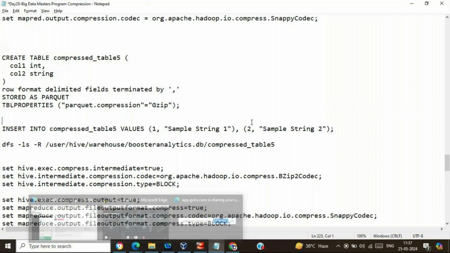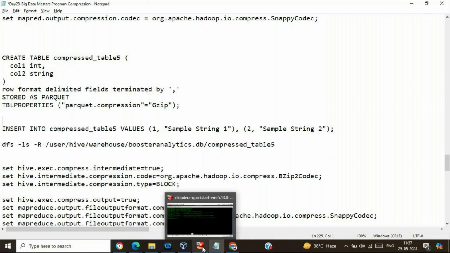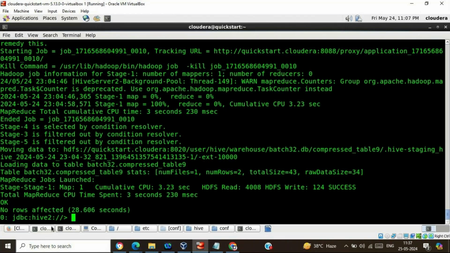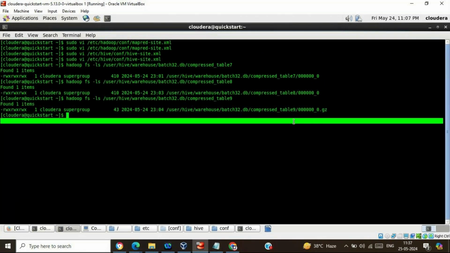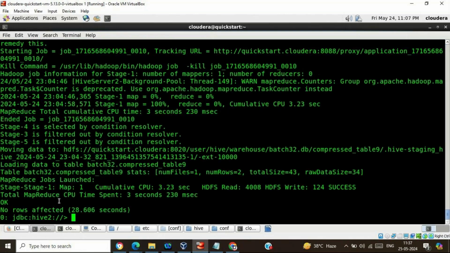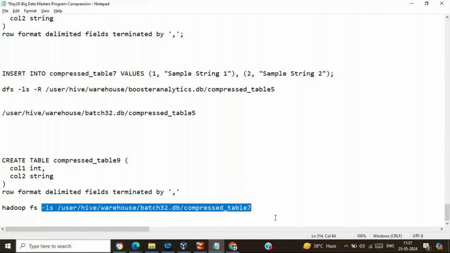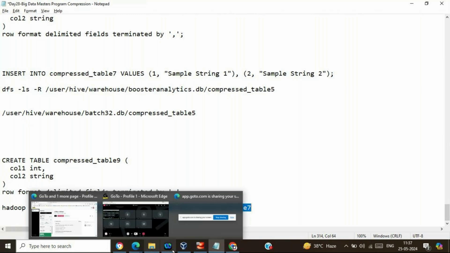Perfect, perfect. Now one more thing I want to show you. You can validate it from the Hive itself. So over here we are checking it inside the HDFS, but we can run the command over here as well. And how will we be able to run? Say dfs, and you just need to mention the path. So dfs ls, and this is the path.